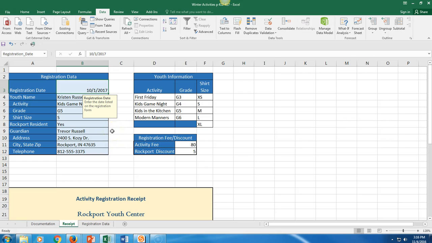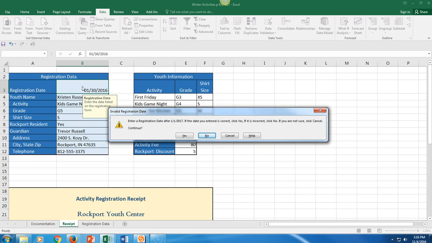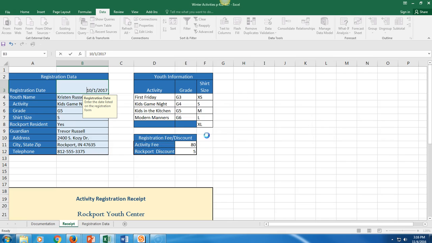Okay, testing data validation rules. After you create a rule, you always test it to make sure it works. To test the data validation rules in the Receipt worksheet, number 1, select cell B3 and enter 01/30/2016 and press your Tab key. Okay, the invalid registration date message box opens, informing you that the value entered might be incorrect. So now we have to enter a valid date. Click the No button. By the way, did you read this? Because you typed it in earlier.